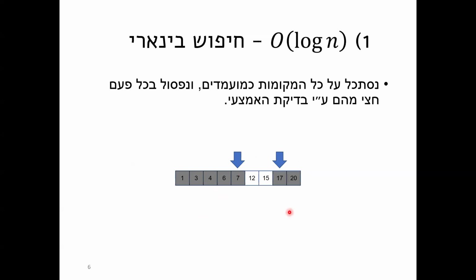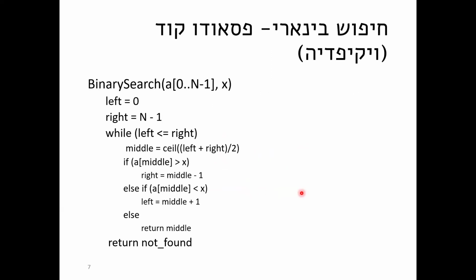So 17, it's smaller. We delete the upper half of the array, and then we look at these two. 15 is less than, and 12, we found it. So therefore, we return the index of this element now that we found the element in the array. And that can be with just simple pointer arithmetic. As you run along, you have the index i, so when you access this, you just return it.